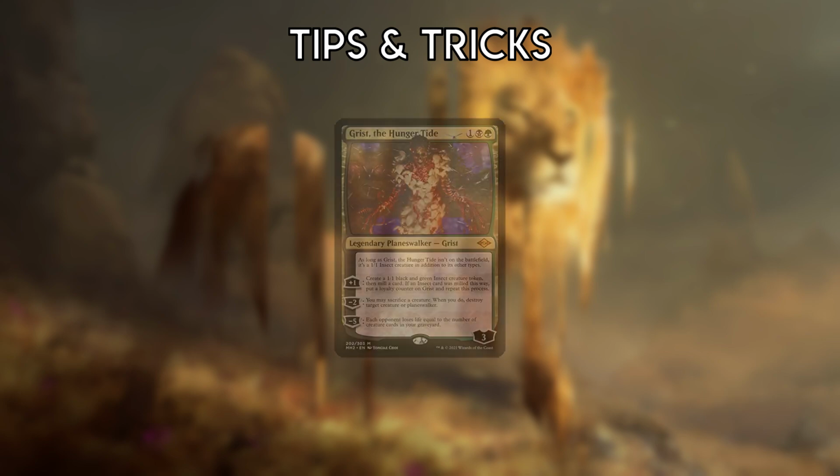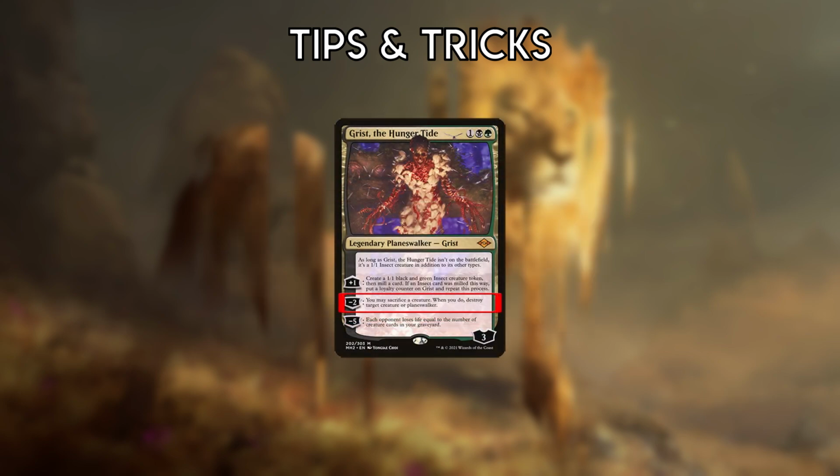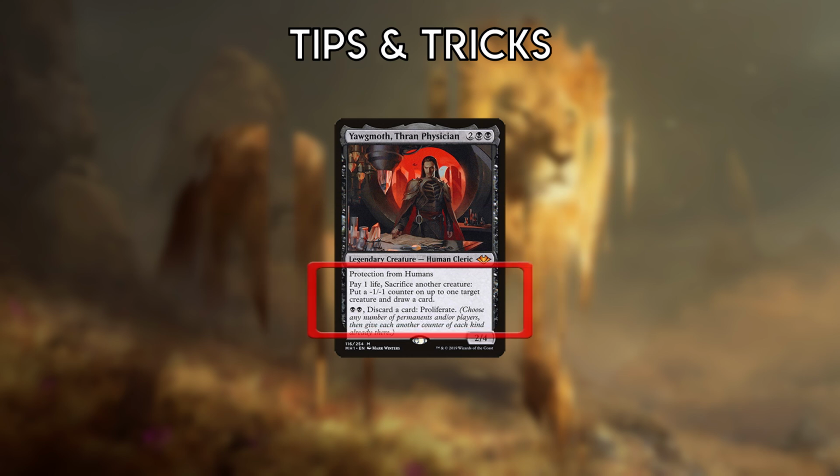The sacrifice part of Grist's second ability isn't part of the cost to activate it, meaning if you only have 1 creature, your opponent can kill it in response to nullify the ability. Don't forget that Yawgmoth has a 3rd Proliferate ability.